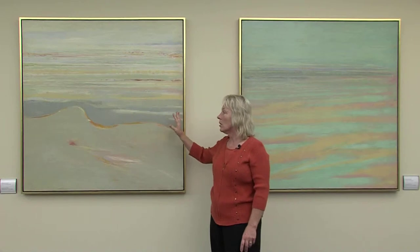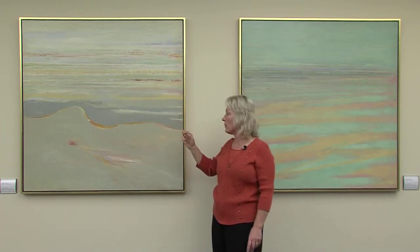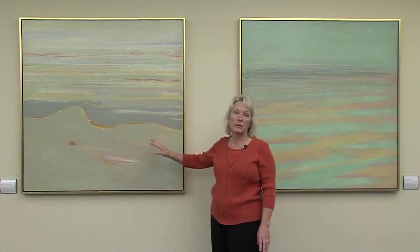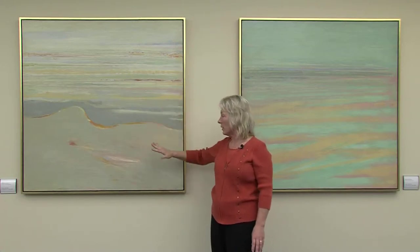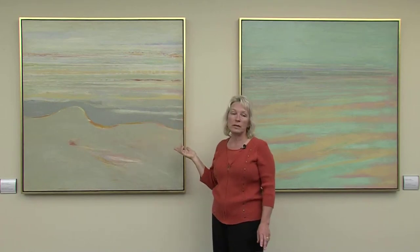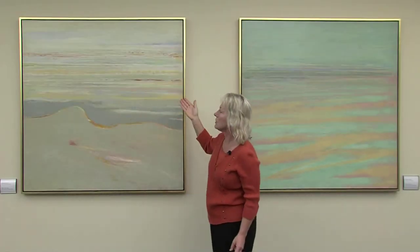These two paintings are very typical as far as the medium goes. My father used Masonite for a lot of his paintings, so that's what's behind this paint — on a hardboard of Masonite. He used mostly acrylics and sometimes even put a clear finish over the top at the end, but it was usually not very shiny. This particular painting is called Upper Levels.